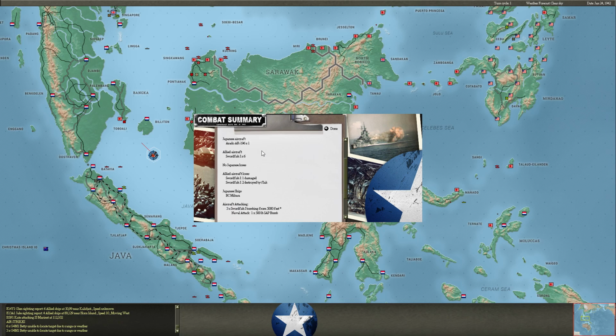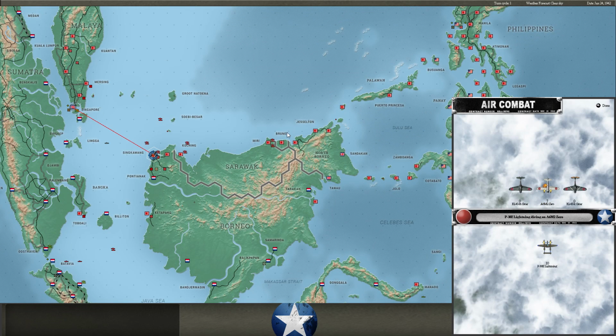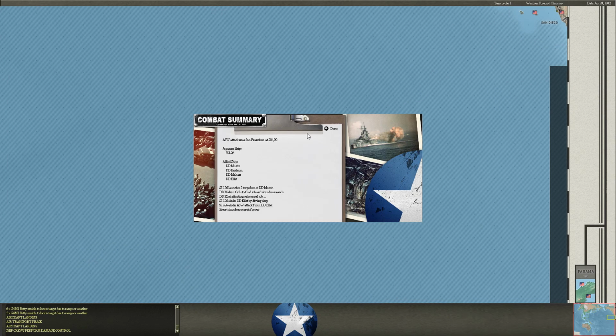Luckily, I had 1 plane on CAP, and 2 Swordfish go down to flak, and Mikasa is still okay, which is good. Ooh, here comes the Lightning sweeps. Yuck. Take out 2 of my Zeros, and we only destroy 1 of those Lightnings. And that's it for the air phase.